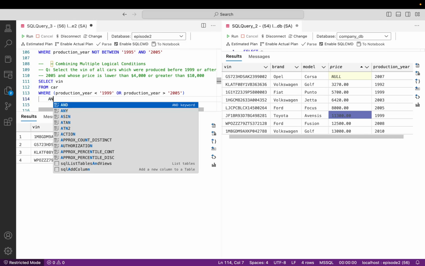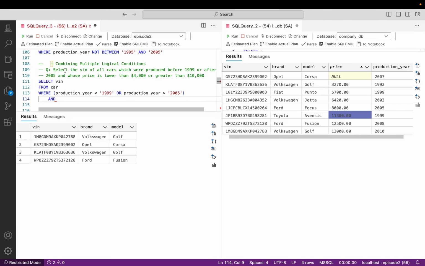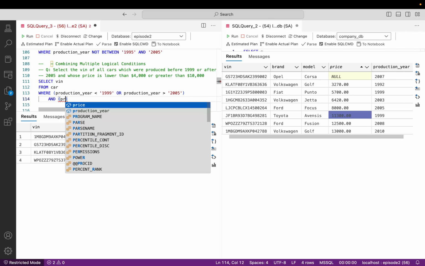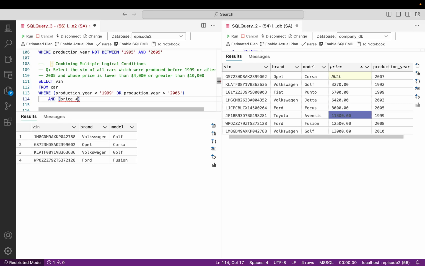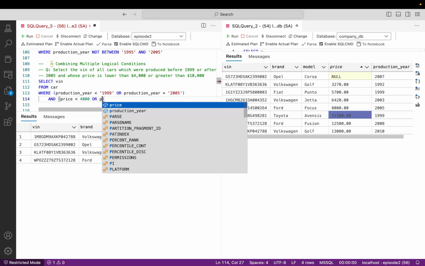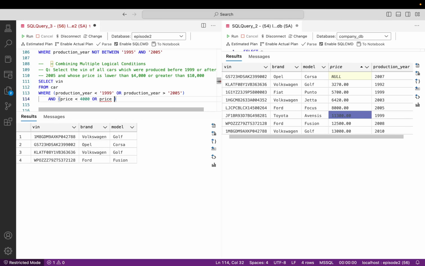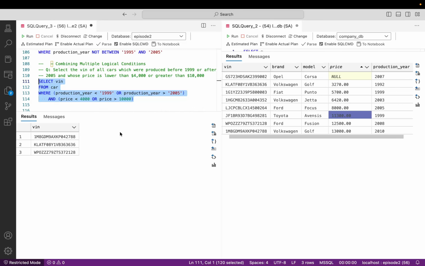And since it says and, whose price is lower than 4,000 or greater than 10,000, we use another parentheses. So price is less than $4,000 or price is greater than $10,000. Let's run it. Yes. So these are the cars that satisfy this hybrid condition.